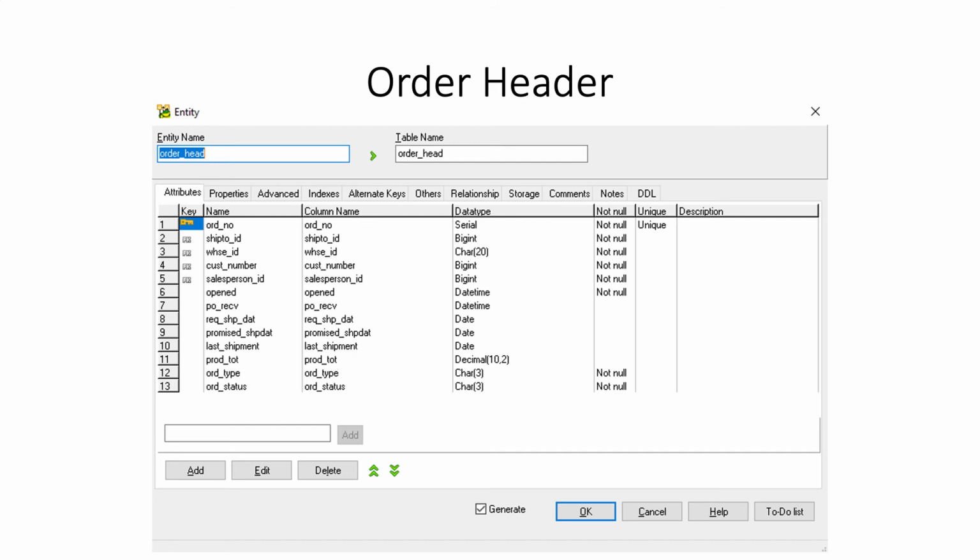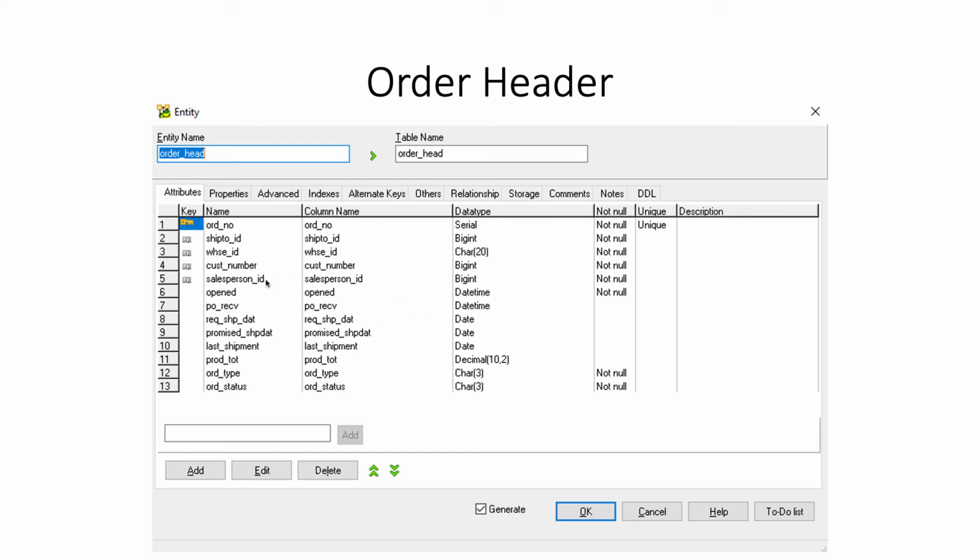All right, so if we look at the order header, we're going to know things like the order number, which is just machine generated, where you're going to ship it to, where you're going to ship it from. Again, this assumes that everything ships out of the same warehouse. And maybe it will and maybe it won't. But you need to make a decision at the design stage whether that's the case or not. Or if you need to bill it from one warehouse and maybe you're going to ship it from 30.